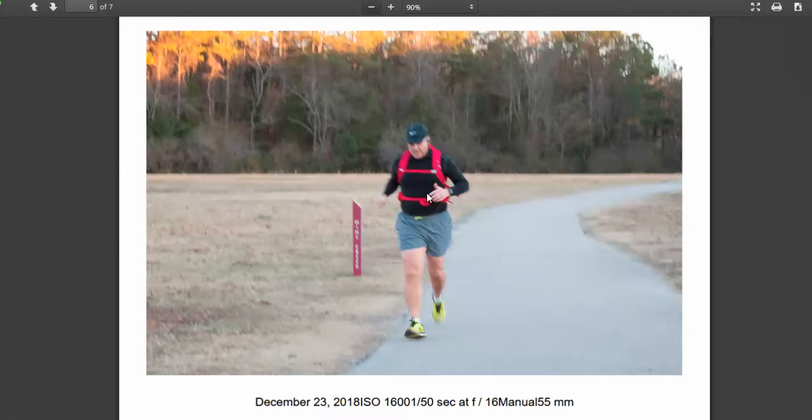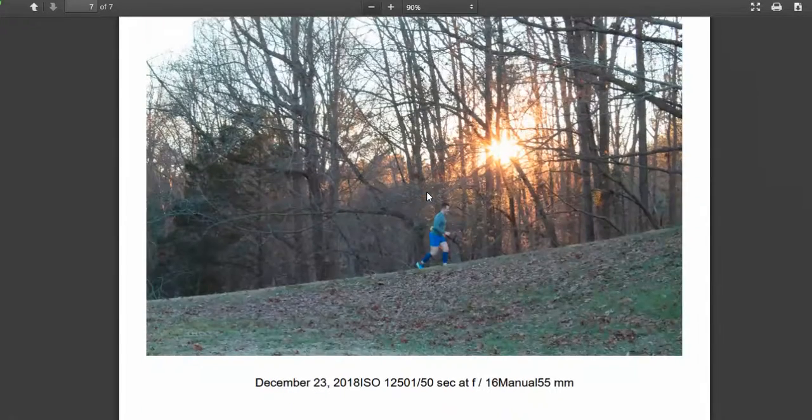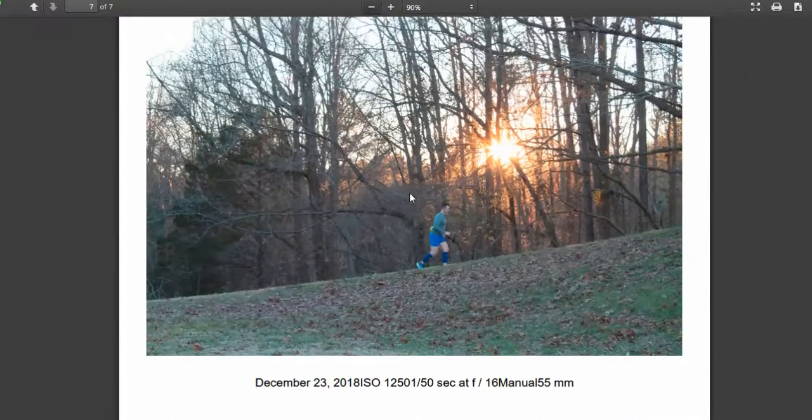The one I saw in the contact sheets that I thought I hope is included is this image right here. Fantastic image. I love the slope of the ground going up — it's kind of representing a challenge, almost like a hurdle the runner's going into. The sun shining through those trees. We can tell it's winter — no leaves on the trees, not a lot of color. A burst of warmth coming from the sunshine, but other than that, kind of monotone. I like it. Your images for the book need to be vertical, and I think that is still absolutely doable with this particular image.